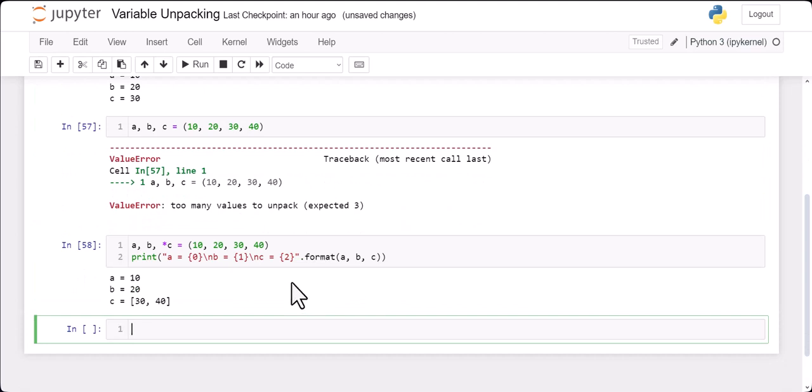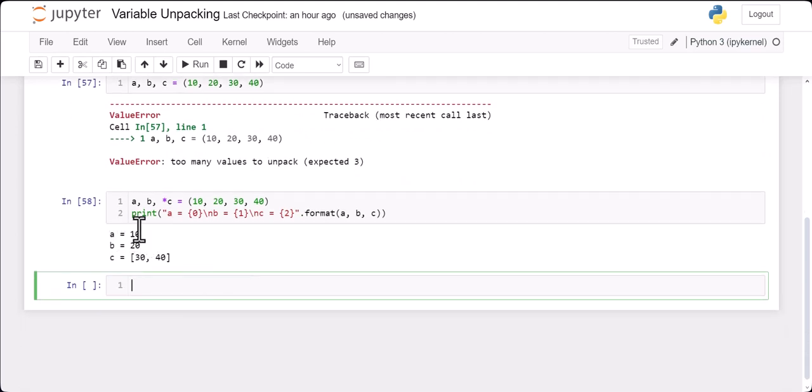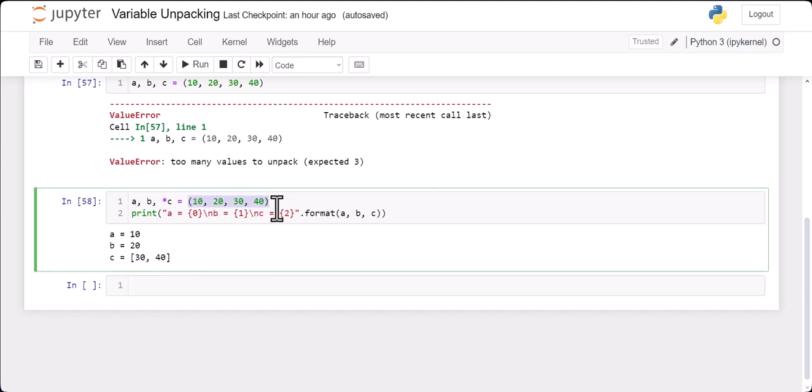So when we run this code, we can see that A equals 10, B equals 20, and we have the rest of the elements packed into a list and assigned to C. So you have to pay attention. We had a tuple here, but whatever was left was assigned to C as a list.